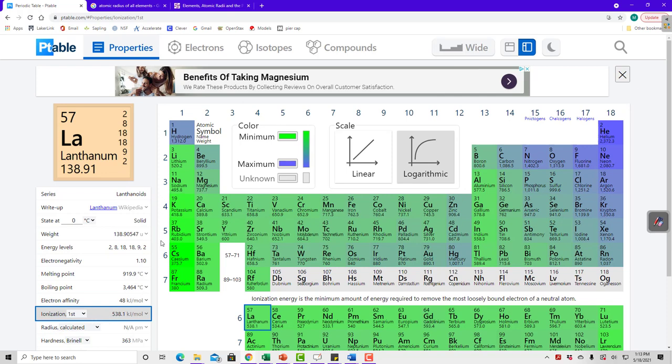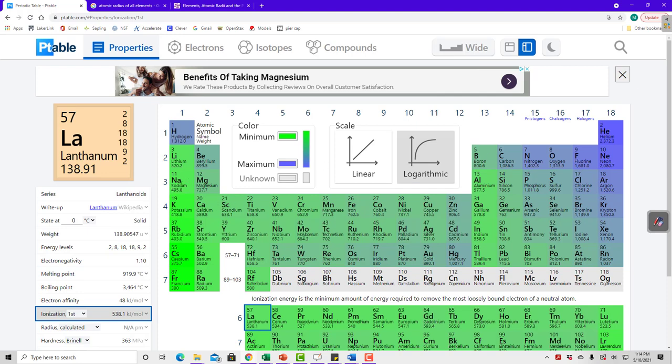ionization energy. The ionization energy of elements that only have one valence electron are generally low. And the reason is because there's one electron in the outer shell, the 2s shell. Lithium has one electron in the 2s shell. And if we take that one electron away with our tweezers, what we're left with is two electrons that are in an s shell, which is full. And we know that that's a stable configuration because we call that configuration helium, and that's a noble gas, and it doesn't react very much because of its very stable electron shell. So lithium is not very resistant to losing its electron. If it loses its electron, it becomes like very stable helium.